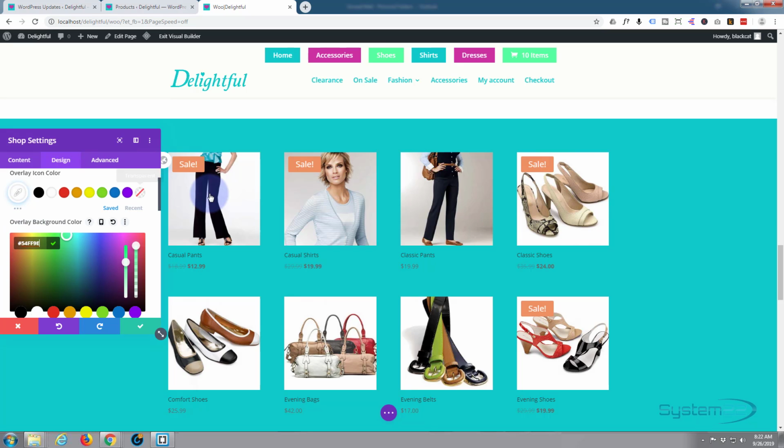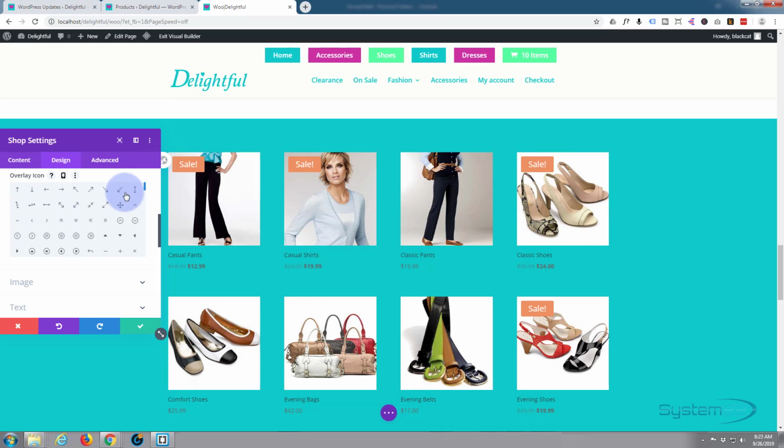Now you can't see anything, but if you hover over it, now we've got the white icon and we've got that green overlay. But I'd actually like to see some of the image behind there, the pants or trousers showing through. So let's just drag the right hand slider here down a bit, and that will make it a little more opaque. And just hover over, see if you like what you see. You can see them through there. Let's even take it down just a little bit more. Still, it's taken away from the green too much. There we go. That's fantastic. You can see enough of them. You can see a bit of a color bleeding through there. That's fine. That's going to work for my overlay background color there.